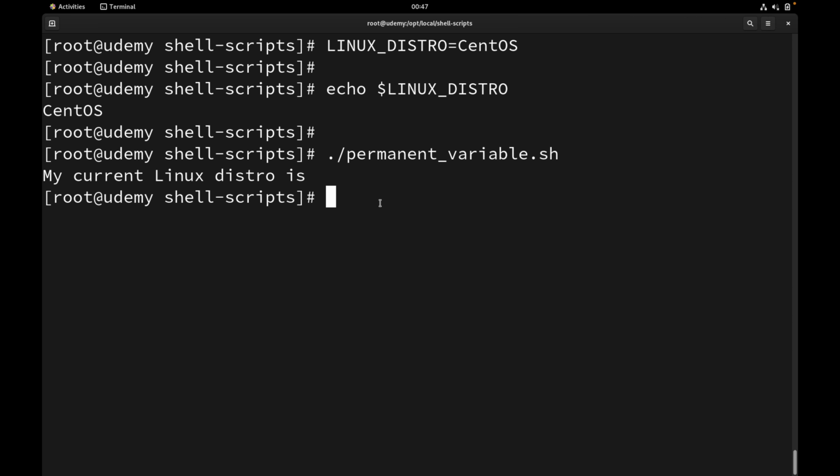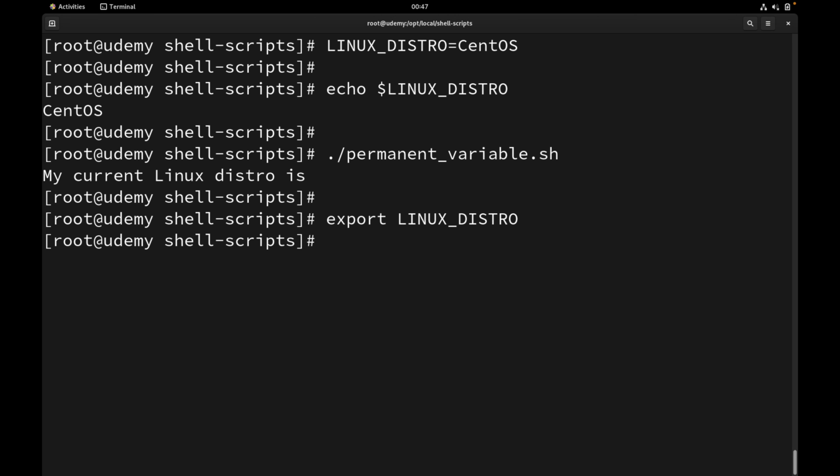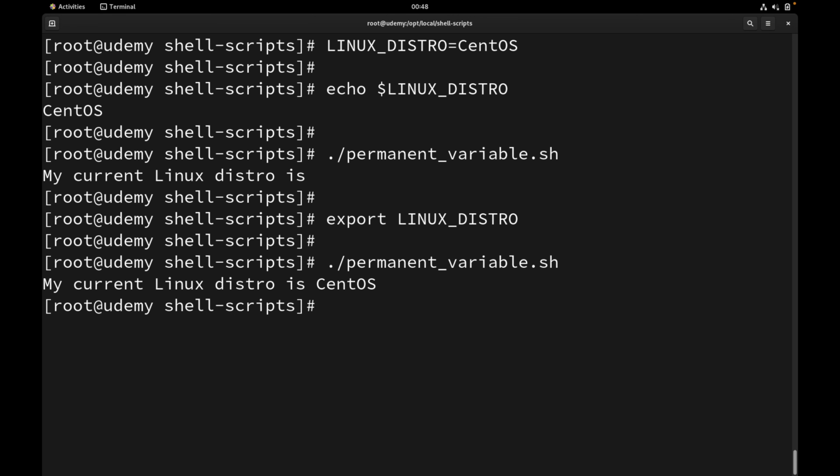Well, we can simply export the variable. So I'm going to use export and then give the variable name. Press enter. Now the variable is exported, and now let's run the script again. So the script is able to read the variable because it's available for the child shells as well.